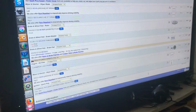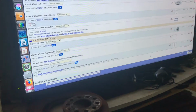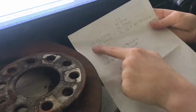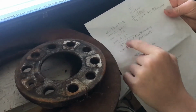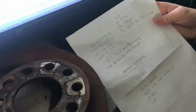We've done a lot of research on where to find some really cheap quality car parts. And what we found is rockauto.com has some really good prices. Here I ran some numbers, and we're going to be getting brake pads and rotors on all four wheels for our car. If we get 2 rotors at $13 a piece for the front and the rear, and the brake pads that come with that for the front and the rear, that's about $77 total.